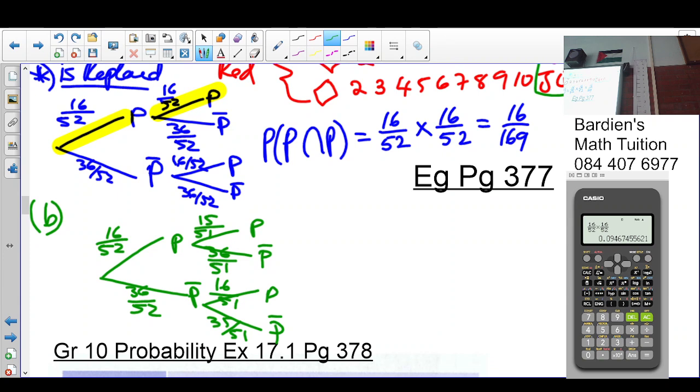Right. So let's look at this probability. So before we do this calculation, do you think that probability is going to be higher or lower than this? You want to say lower? Why lower?